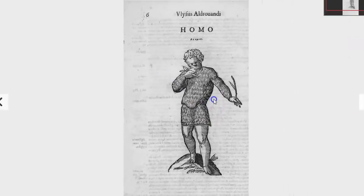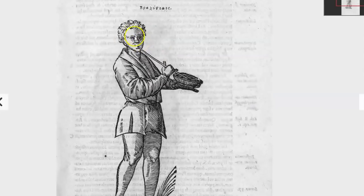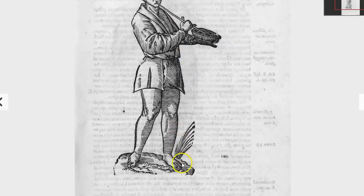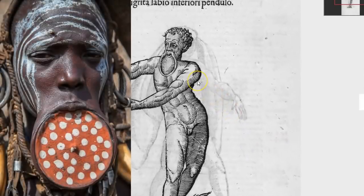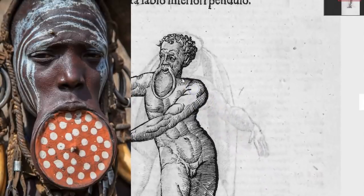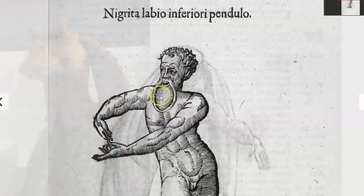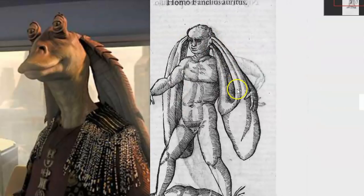All right, so we are Homo sapien, looks normal, his face looks a bit weird though. Another one, we've seen this guy before, I don't know what it is. Drinking soup through a straw. Apart from that, he looks kind of normal. Now this guy, not really sure of the gender. Yeah, the mouth. This guy we've seen as well, Dumbo, Flying Ears Boy.